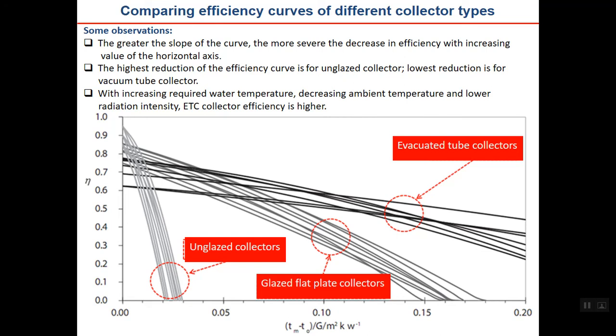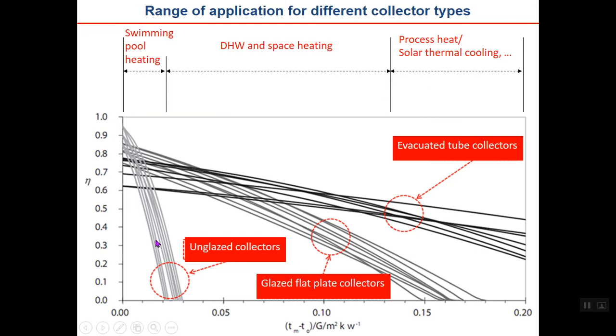The next topic of importance is comparing the efficiency curves of different collector types. Here you can see a group of collector efficiency curves for evacuated tube solar collectors at the right, glazed flat plate collectors in the middle, and unglazed collectors at the left. The reason why you have, for example, 5-6 curves is that they may belong to different manufacturers, but you can see that the trend for all of them in the flat plate, unglazed, and vacuum tube categories is the same. Look at the picture.